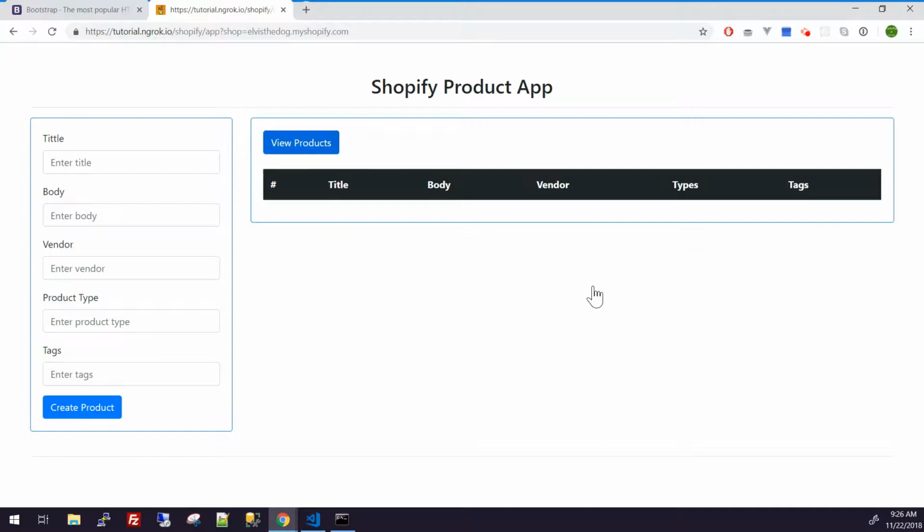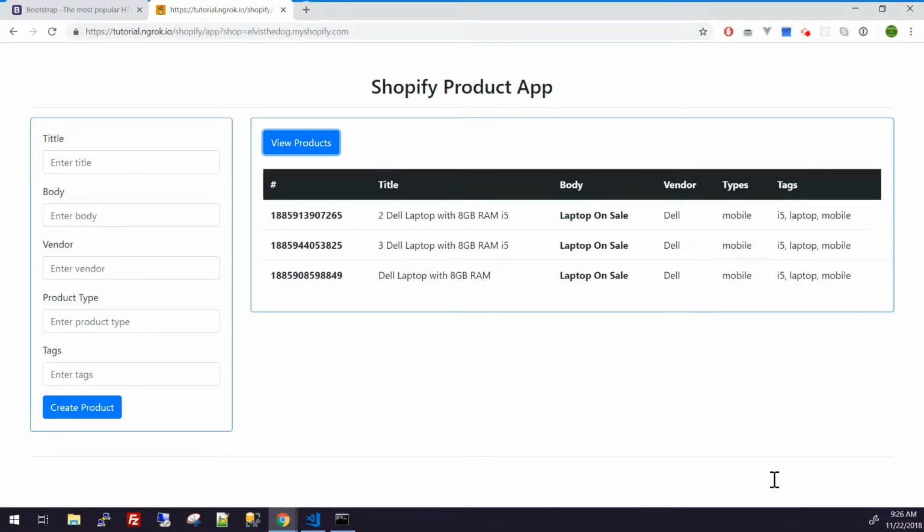And I do have this section working, which is from the previous video, this gets your products. And when you click it, I'm using jQuery, so there's nothing fancy going on in the back. So as you can see, this is the product ID for this one. The title, the body, the vendor. You can add more, obviously, but these are the basics of getting products and displaying them on your user interface.